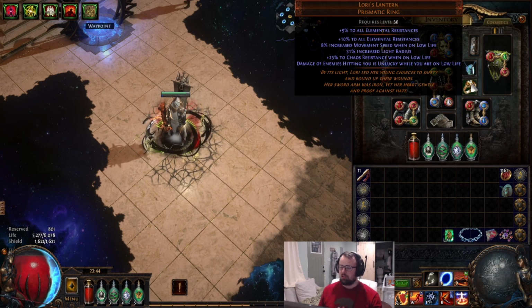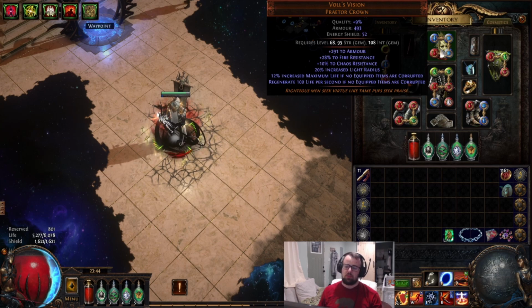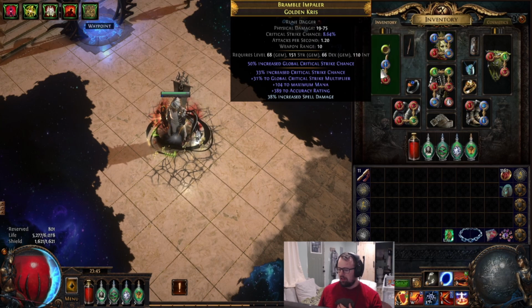damages on us are unlucky with Lori's Lantern. This is pretty cheap unique as well. We're using Vol's Vision, which is a pretty cheap unique. If all of our items are uncorrupted, then we get 100 flat life regen and some percent life. So this is just a nice little cheap unique here.